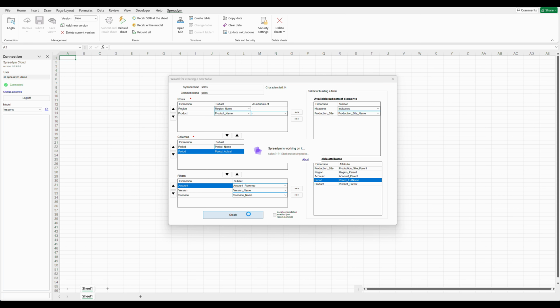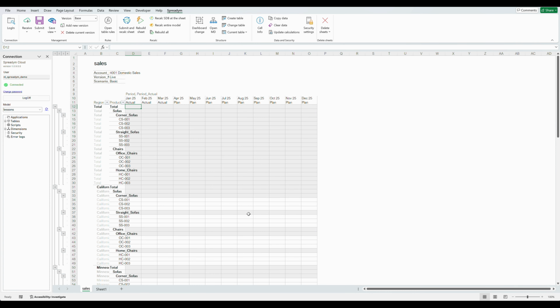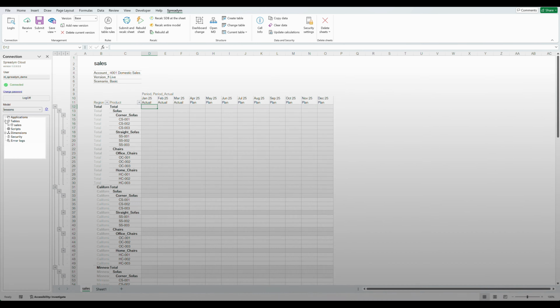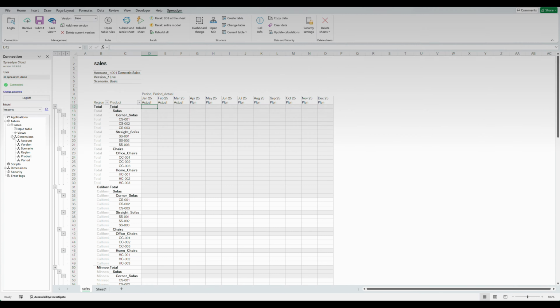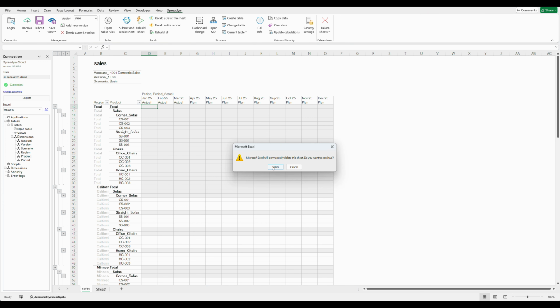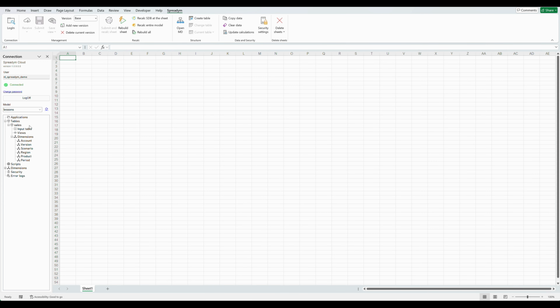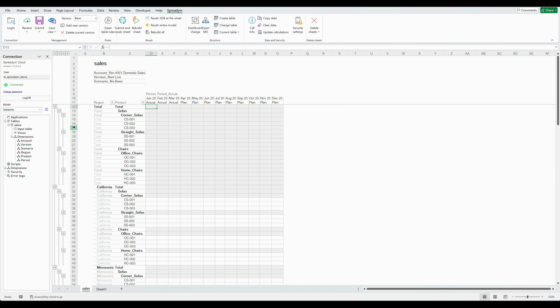Click the Create button. We get the generated table. It also appears in the left panel under the Tables section and is always available to all users with the appropriate rights. This means we can delete this sheet now and reload it again. To do this, find the table in the left panel, right-click on it, and choose the desired option. For example, Create New Sheet with Formulas. Let's look at the resulting table.